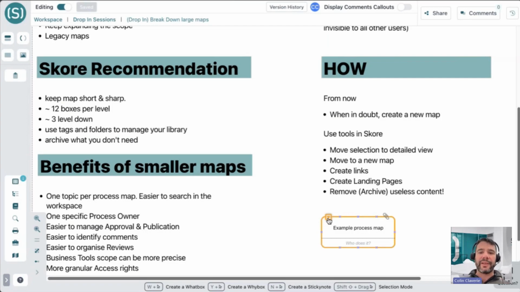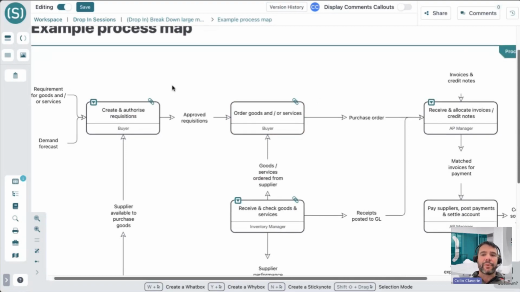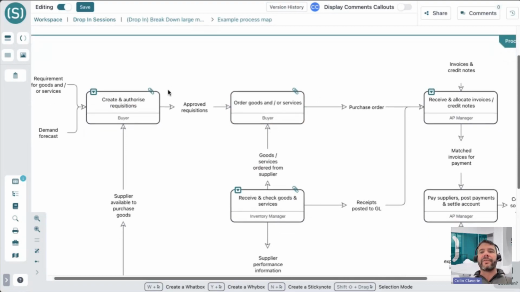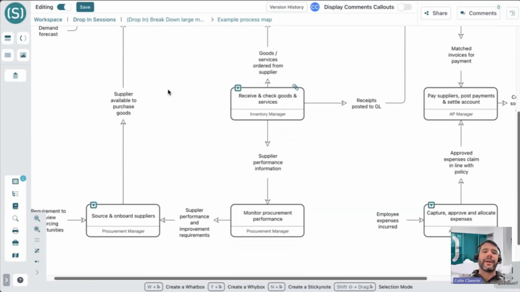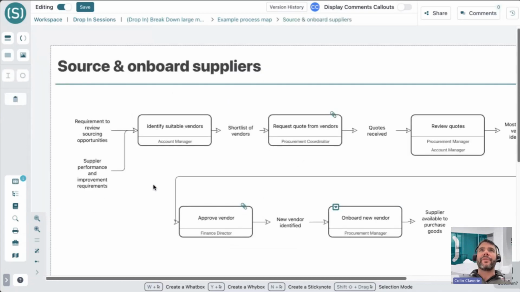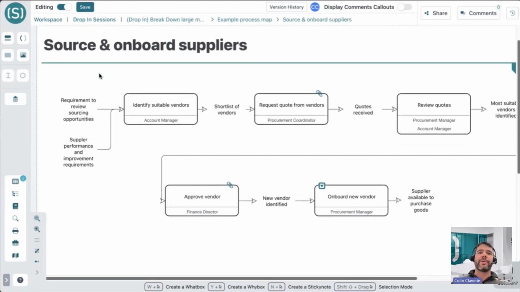So I have an example content below here that I will open. So this is a procure to pay process, which is typically one of these end-to-ends that can fit on one process map. But at some point, you probably realize that, okay, it would be better if my process was standalone, if it has its own process map, its own life cycle, and all the benefit, all the things I said earlier. So typically, the first step will be, we're here. I've drilled down into source and onboard suppliers. And we realized that, okay, we need to add a couple of steps to this process.